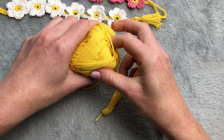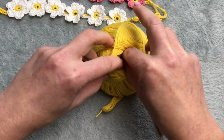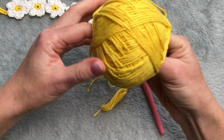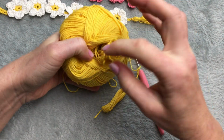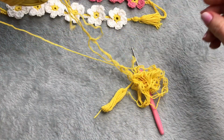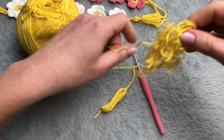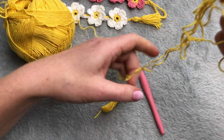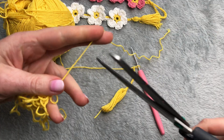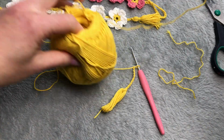Unfortunately I couldn't find it. I need to find another yellow ball, or what I will do is try to fish out the other end, if I'm lucky today. Let's look over here. There you are. I need just a piece of yellow yarn. And the rest of it I will hide.